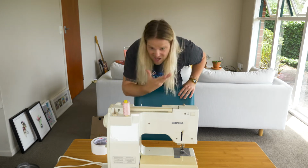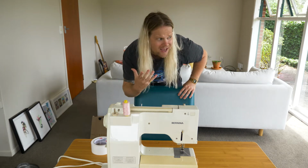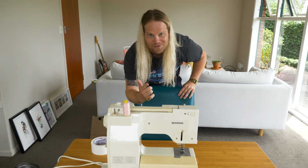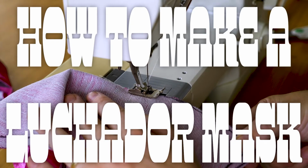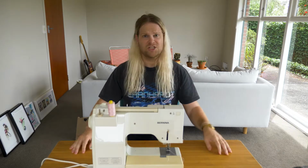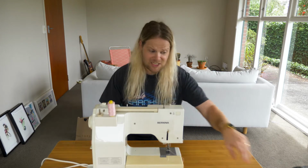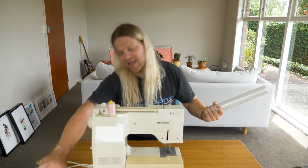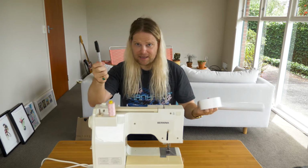Number two, I'm a 30-year-old with pimples, so we need to cover them up if I'm going to be a big-time, prime-time professional wrestler. So let's make a luchador mask. If you'd like to follow along at home, first we need to make a pattern, and for that, we need glad wrap or cling film or whatever they call it in your country, duct tape, I prefer white, and a Sharpie.